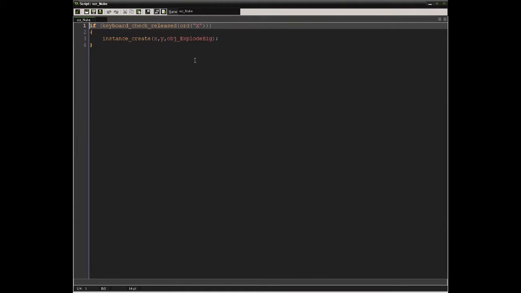Okay, we need more variables here, or checking stuff. So first we got to make sure we have enough nukes. So we have the nuke count. We start out with 5. And global.nuke count is larger than 0. Okay, we're gonna have to have a nuke on variable because you don't want to just sit there and go bop bop bop bop bop bop bop and shoot off all your nukes. That doesn't make sense.